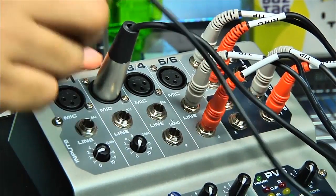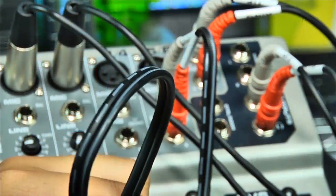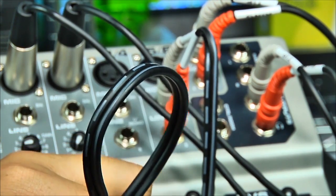That six-fold process is: Isolate, Identify, Repair, Replace, Look Outside, and Upgrade. The first step is to isolate the hum — simply remove connectors and cables from your system until the hum goes away. That very last cable you removed is connected to the pathway or component causing the hum. Next, identify what within that circuit is causing it — look for cuts in the insulation, frayed connectors, or any debris around the connectors that could be creating a bridge and causing your ground loop.